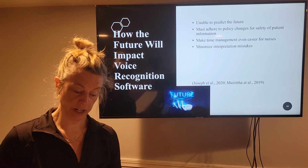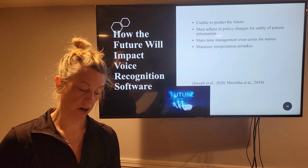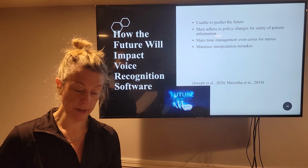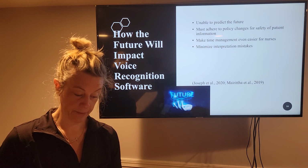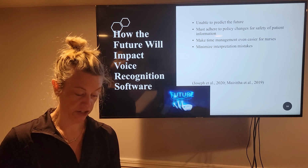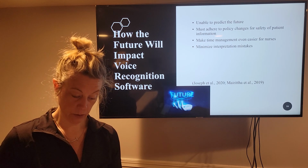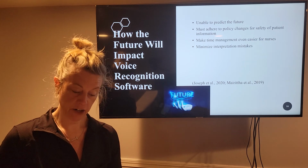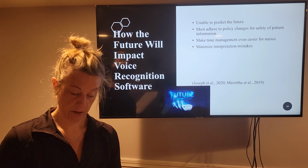The healthcare industry can move only so far into the future before it needs to halt to avoid total personal dismemberment. People need people. The voice recognition software may become a thing of the past, but the nurses will always be a means for patient interaction and satisfaction. And with that need, technology may invent easier ways for nurses to succeed in their true goal of one-on-one patient care. Maritha et al., 2019.